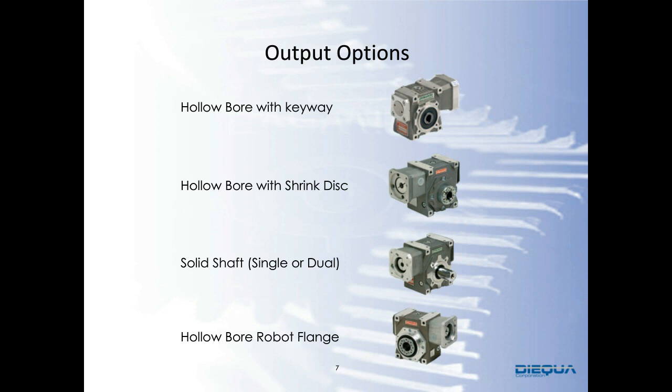The also traditional connection is either a single or a dual output shaft, as might be used in applications where you need to have both a right and left mechanical interface out through the reducer. And that can accommodate shafting from 25 through 75 millimeters. The last, and gaining popularity for mechanical connection to a machine, is the robot flange, which conforms to the ISO 9409-1 standard. This permits robotic-grade accessories direct interface to the output of the reducer. It also provides, and we'll talk about this a little more later in the presentation, a large hollow bore through hole should you need to pass plumbing, electrical, or other connections up through the center of the reducer.